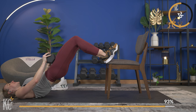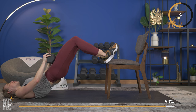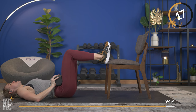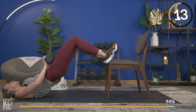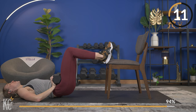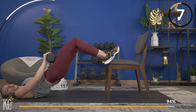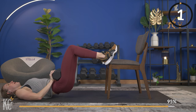Hold it, and down. I'm going to count you up on these holds here. I want you to hold it. 3, 2, 1, lower it. Good, hold it. 3, 2, 1, control it down, almost there. Press it up, hold it. 3, 2, 1, bring it down, and that's that.